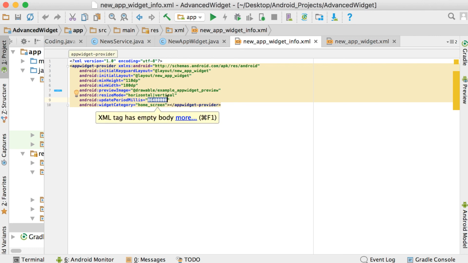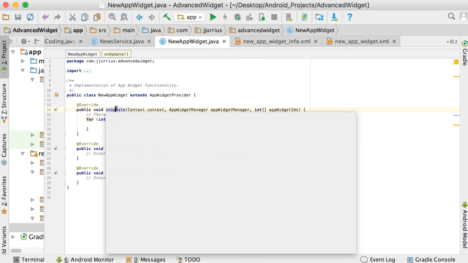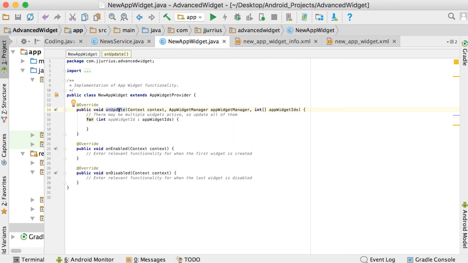Let's say you make it every 24 hours. After every 24 hours, it will activate this new app widget class, which will run onUpdate. When this runs, you can see that we've got the context, the AppWidgetManager, and all the app widget IDs. Remember that for your specific widget, the user can choose to have as many app widgets as he likes.